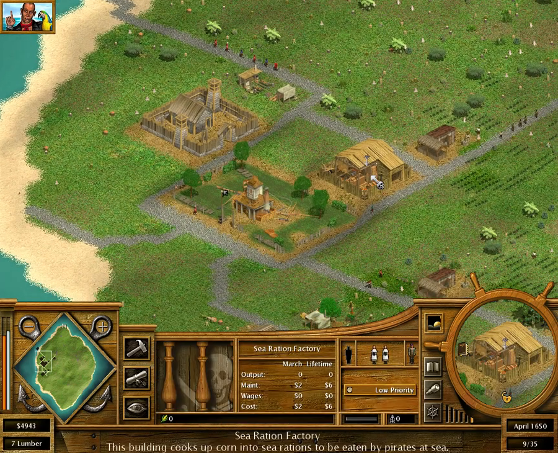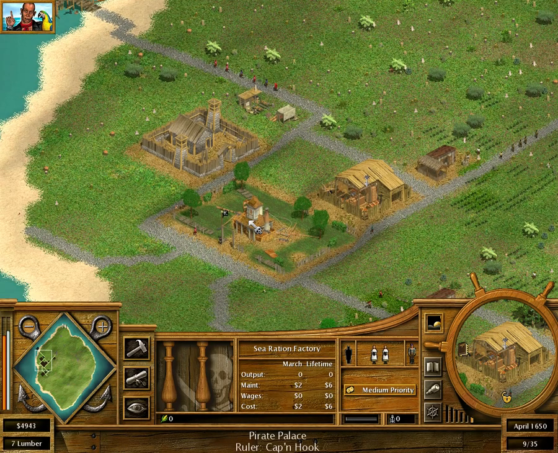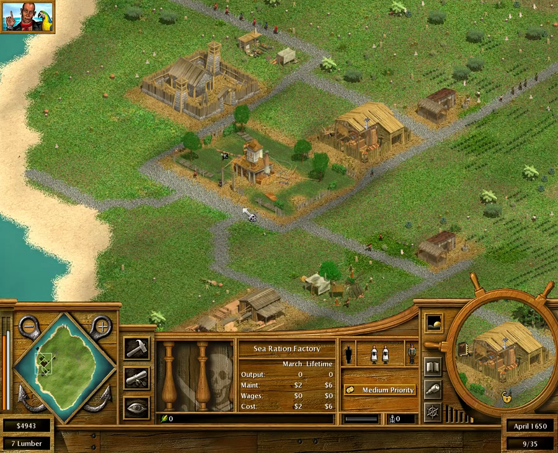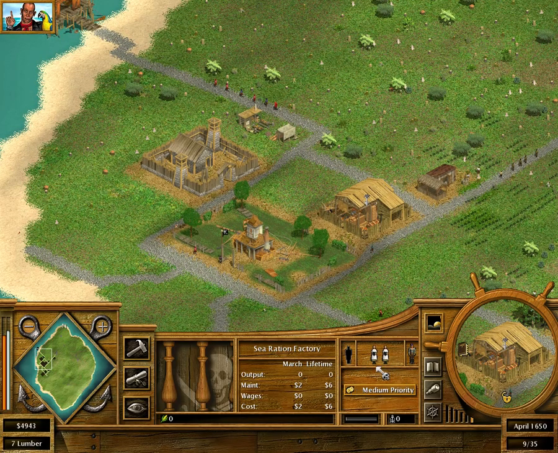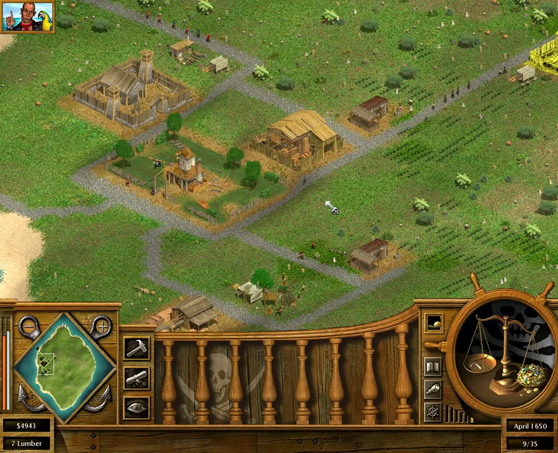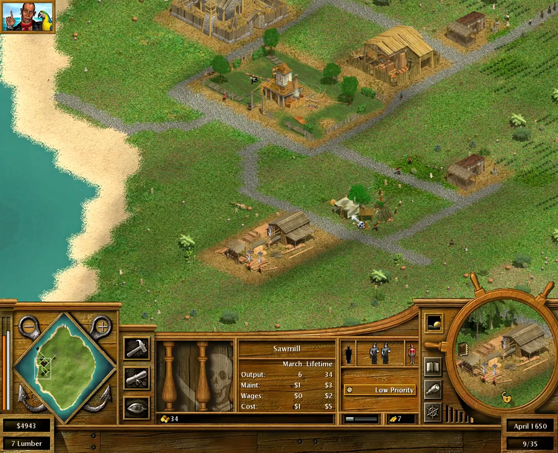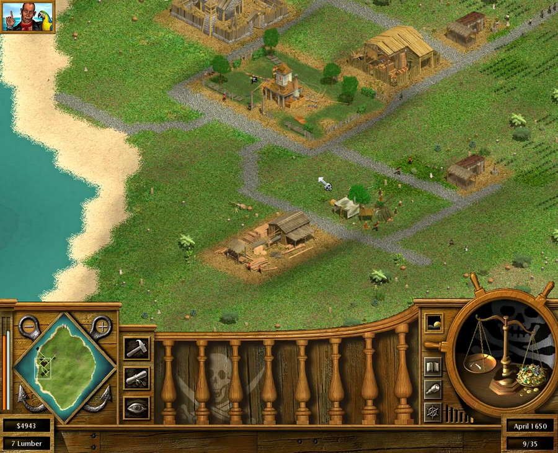So you got sea rations. We're working on it. I'm going to set medium priority. I do not have enough pirates on board of the island to have one here. So that's too bad. But we do have a full crew. So as you can see, they are women. So the cooking is one of the things that you prefer to have females working. And the manual labor stuff, apparently you prefer to have men working.